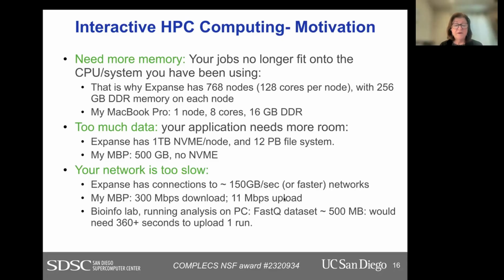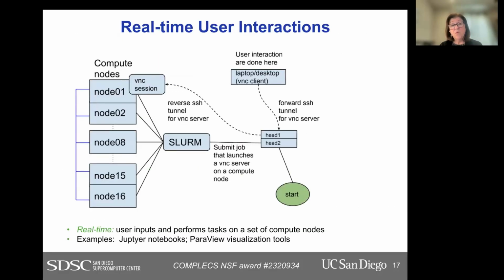It might have updated, they might have done that for me automatically. But when I wrote this slide, that's what I had that day. So at a bioinformatics lab I used to work with, they would use a FASTQ data set for every computation, 500 megabytes that came from Amazon S3, but they still had to get it into the lab. So preloading the data can be a lot faster when you're moving between two high-end resources as opposed to onto your laptop. So that's why we have and why we support interactive computing.